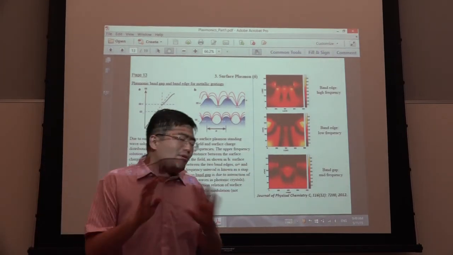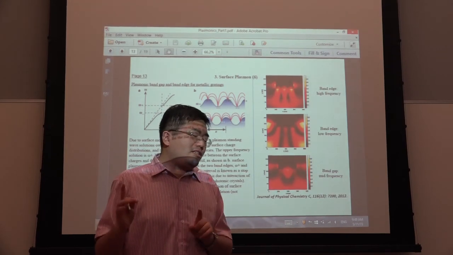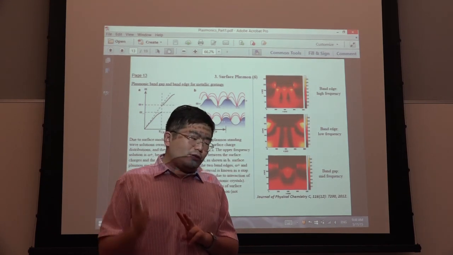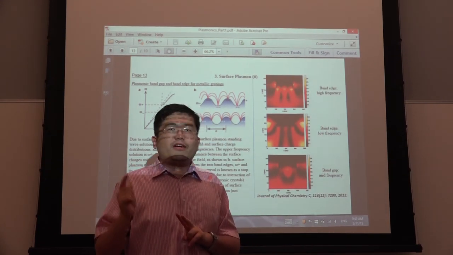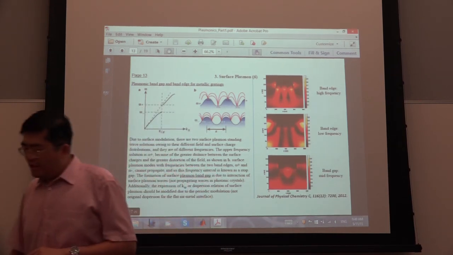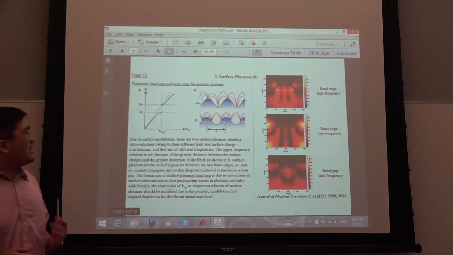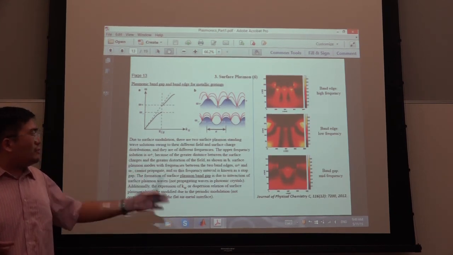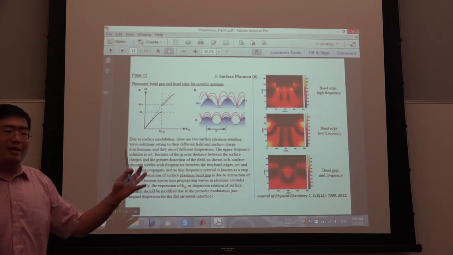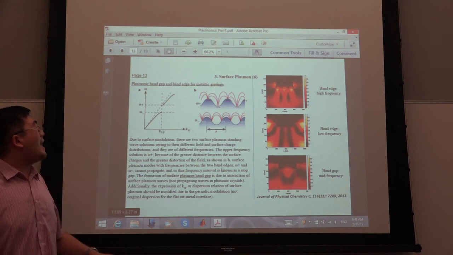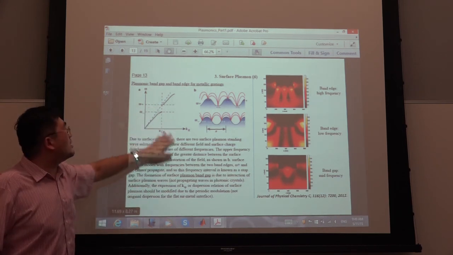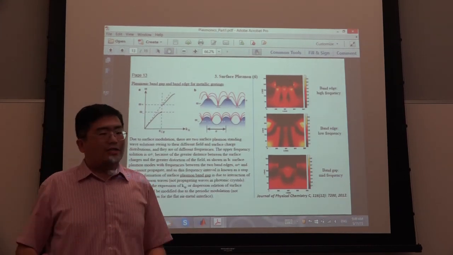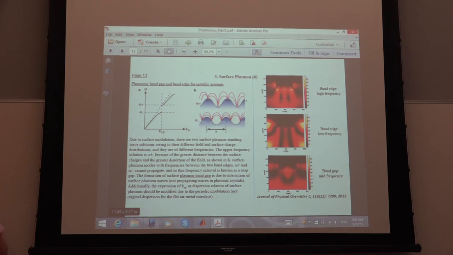Everything is similar to the photonic crystal, but here the interference is by the surface wave. That is one thing. Another thing is that the material is lossy, so the dispersion relation becomes very complicated. From my understanding, this phenomenon cannot be understood quite well until now. People studied it very recently and published a paper in Physical Review B, using band folding to understand how to open up the band gap and how to draw its dispersion curve. That is the wrong dispersion curve, because it has a real part of K and an imaginary part of K. It should have two parts, because the lossy medium is complex. So this is the difficult thing.